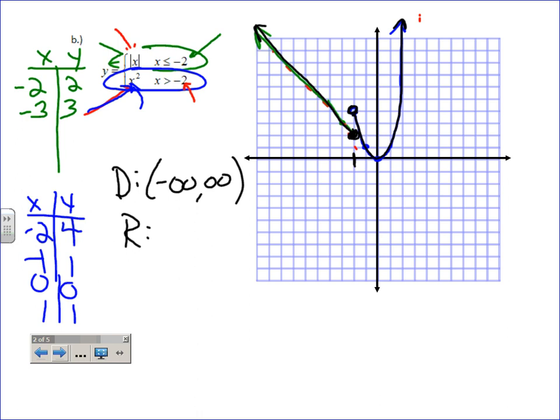They are all used, I guess you could say. All x values get used to produce a y value. Now I guess the question is, are all y values produced? Maybe that's another way I could say it. No, there are some that are missing. And so once again, we go from bottom to top. And again, these negatives, nothing happened there.